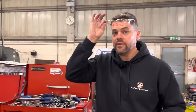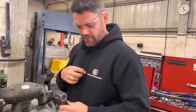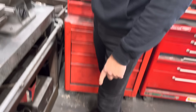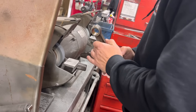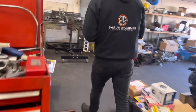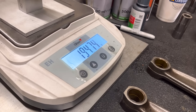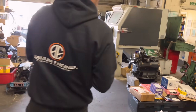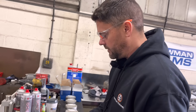We'll do it on the grinder - pop your safety glasses on. Sporting the new Bearham Engines hoodies with the new logo - safety boots are on order, they'll be here very soon. We just take a little bit off either side. We've gone slightly over there, which is my fault. So all I'll do is just put that as the lightest and take a little bit more off this one. We're getting there.